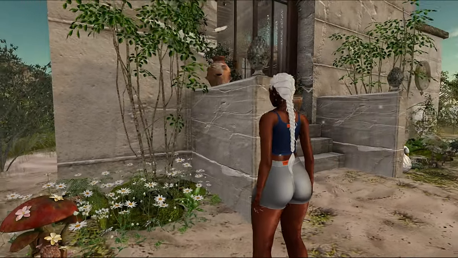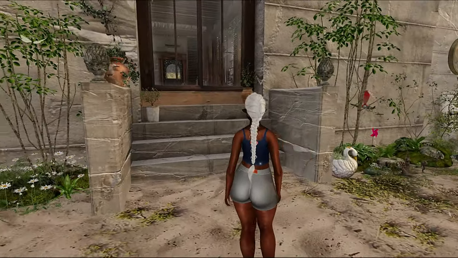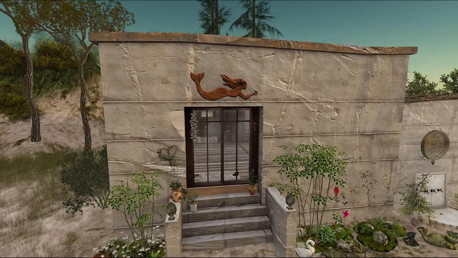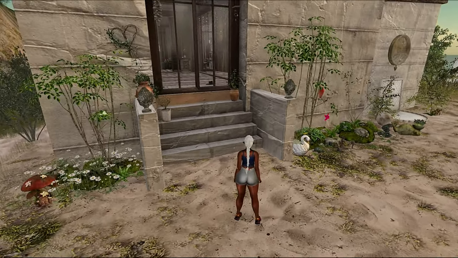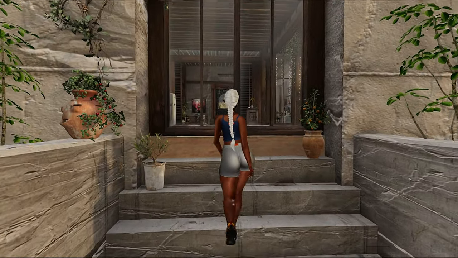This house, side note, this house I have. I don't think this is anybody's house. No, it's not. It don't look like it's anybody's house. But I actually have this house. I got this house from a weekend sale. I said, I don't know what the hell I'm going to do with this house or when I would use this house, but I'm going to get it.